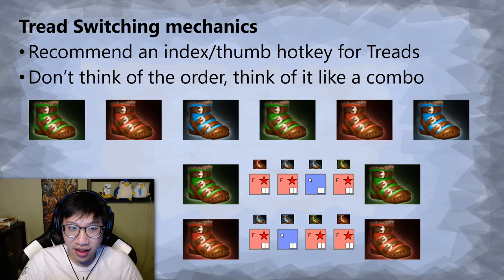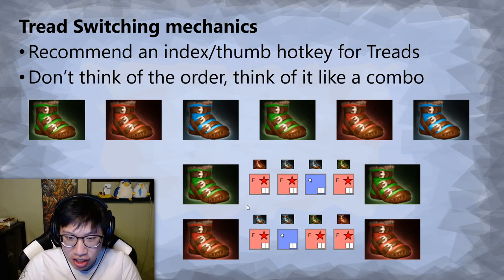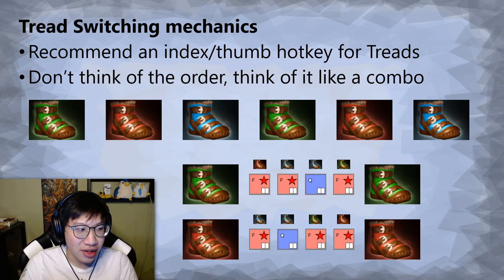Twice, spell, once. I didn't need to know the order at all, but I do know that that was how it was supposed to go. I thought about it beforehand, and now you guys, here it is. It is a combo. Simply remember this chunk together. It's going to be easier to remember this together when we go practice it. So let's go take a look at that.